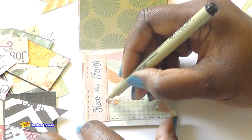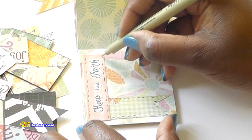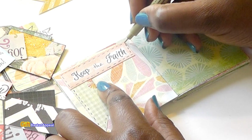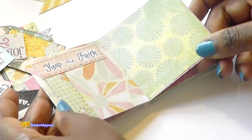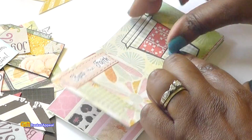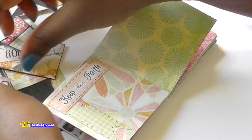And whoever you give it to is just going to be so happy because you took the time to make something so special and so personal. And each one is different. None of these are exactly alike. And so you see, that's how I start to decorate the pages. And then I could put other stuff from other projects that I've done. See if I want to put this here. It doesn't match, but that's fine.